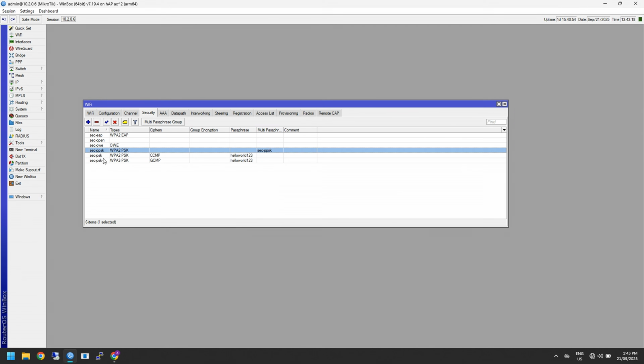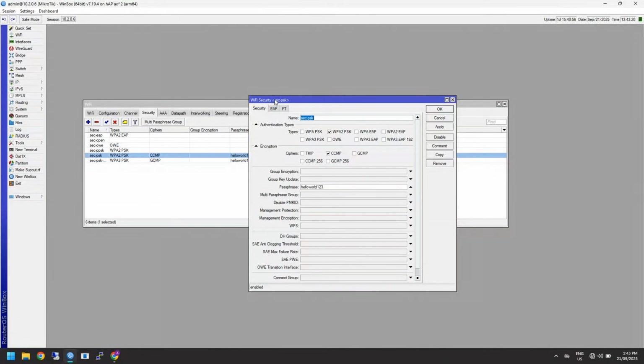So if I open up my pre-configured PSK one, very simple. We're using WPA2 PSK. For the encryption we're using CCMP. Now we have this GCMP, which I'll talk about when we look at the WPA3 side of it. But yeah, TKIP we should never use anymore. TKIP is legacy stuff, and it predates these authentications. So this is basically, as it stands, pre-shared key.